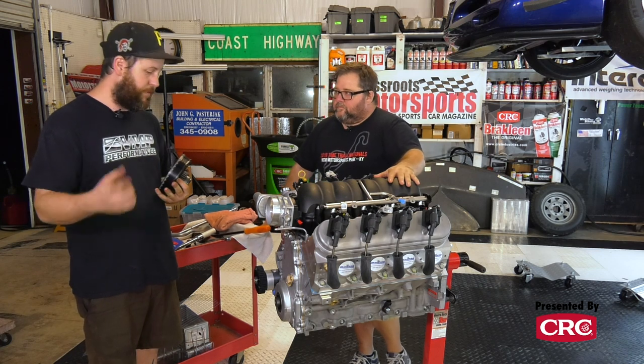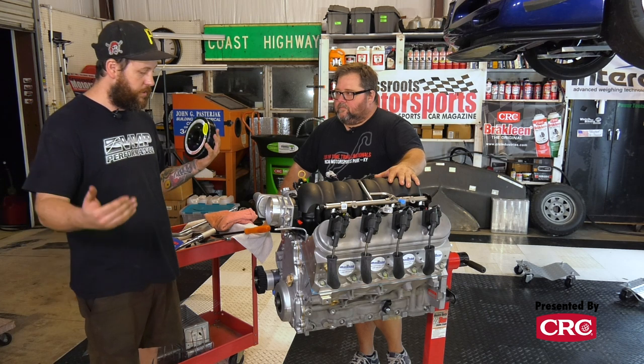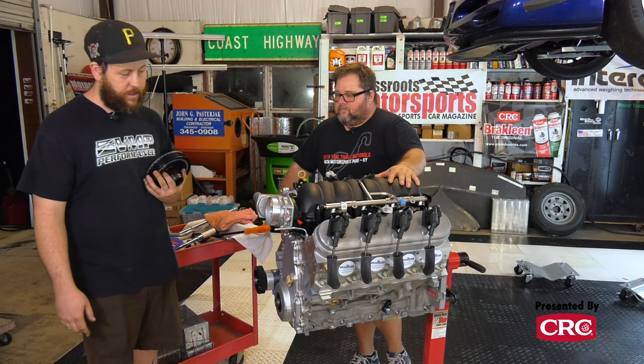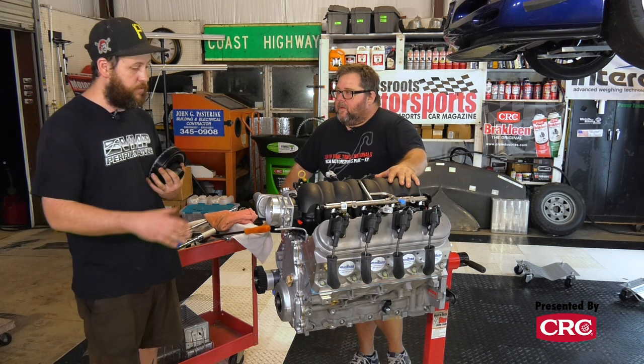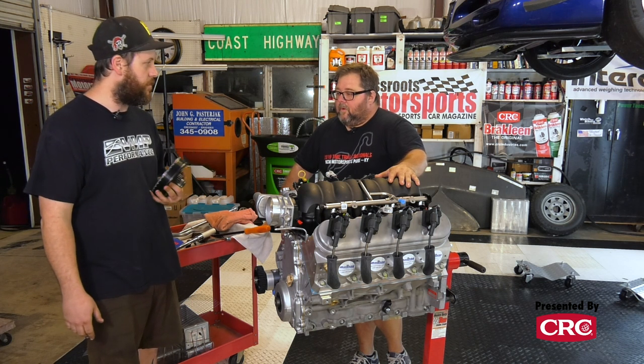And then we'll flip the motor, slap the pan on, and then we can start measuring lines, fittings, seeing where we go from that. But as far as the motor goes, the dry sump is pretty much set after we get all this on.